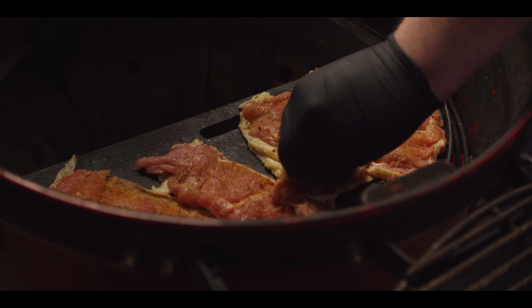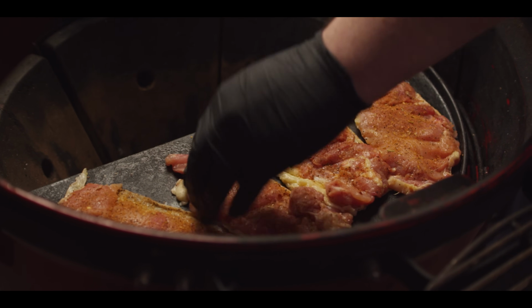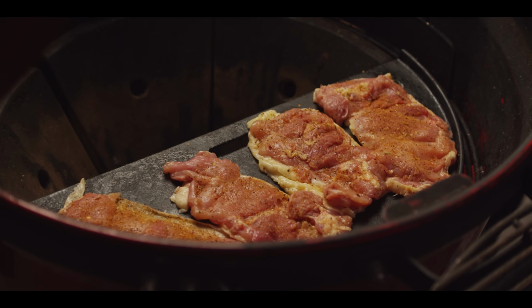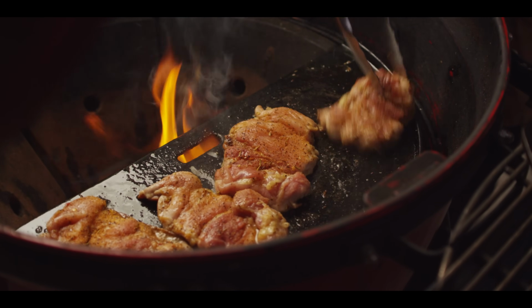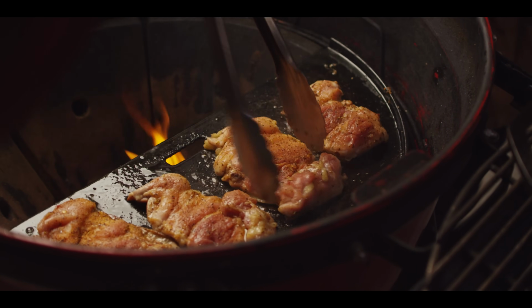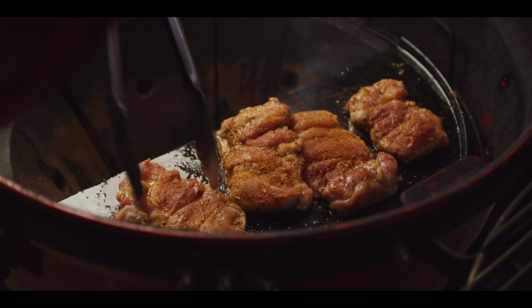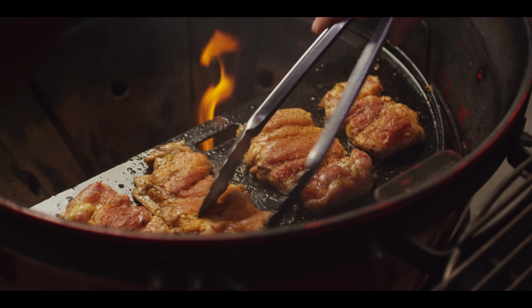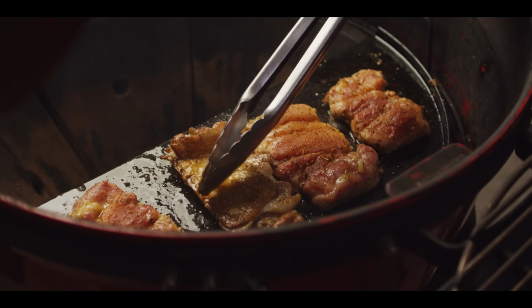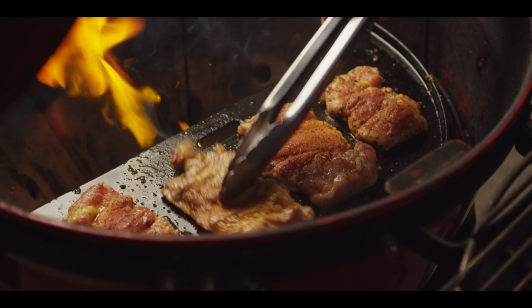So this is slowly going to come up in temperature, start to render out the fat and crisp the skin up. We just want to get this closed up. We're going to do a little rotation here and make sure that we're browning everything evenly. But overall, we've got a good start going. Already some nice crisping of that skin, nice browning. We're gonna take it even further though.